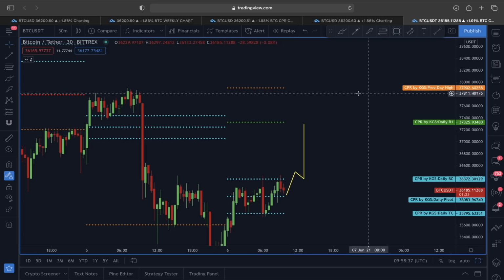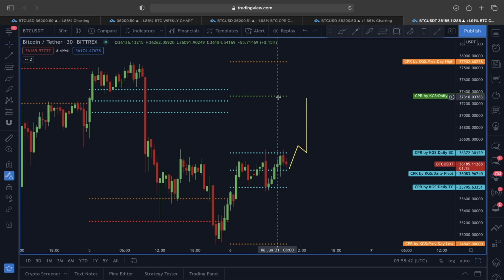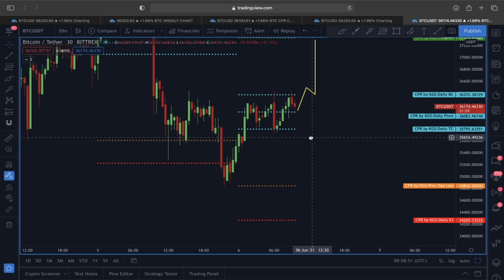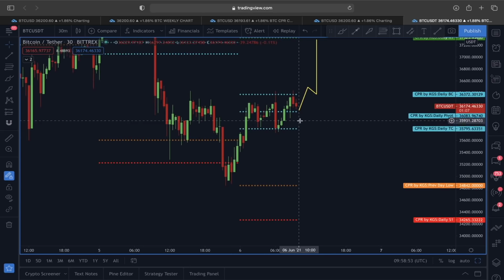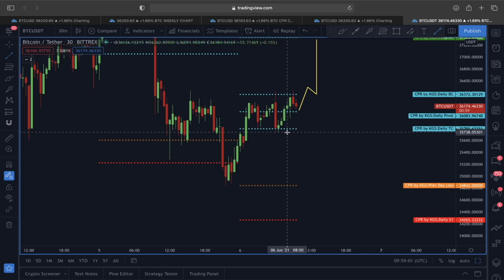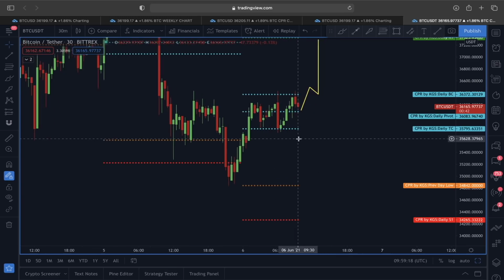37,900 price area. So these two lines, 37,325 and also 37,890, or you can say 37,900, are our upward price targets. And to the downside, if we see a pullback, then this bottom CPI is a very important line to hold, sitting around 35,795. If this also fails, then we are going to focus around 34,842 to 34,265 today. So these are some of the scenarios I see right now looking at the price action of Bitcoin.